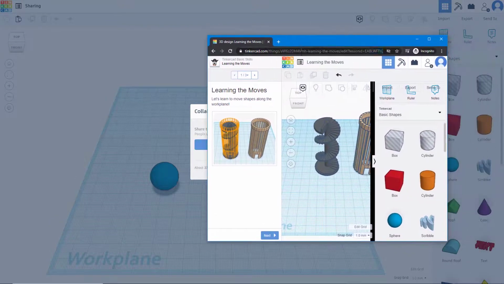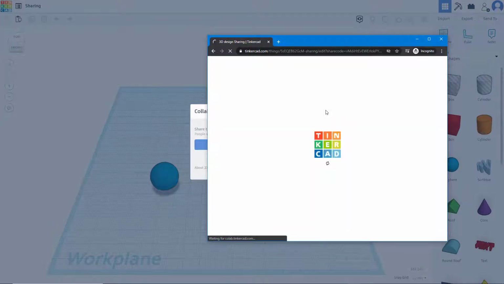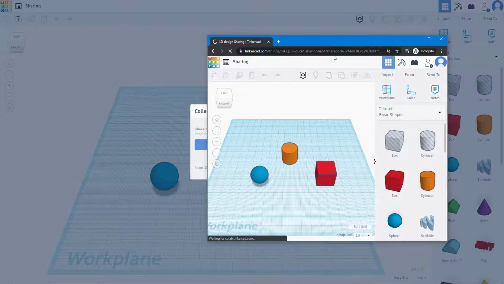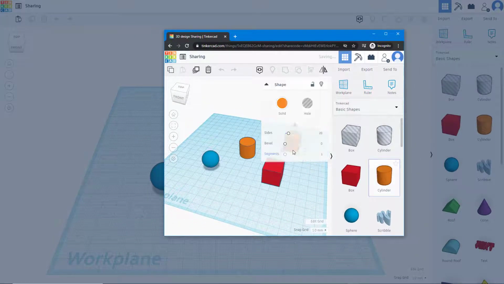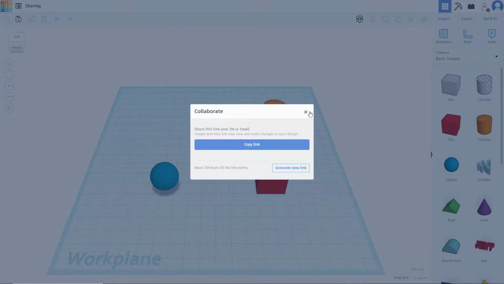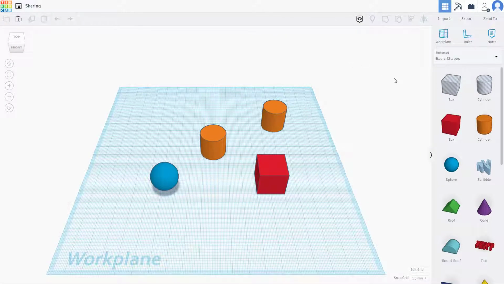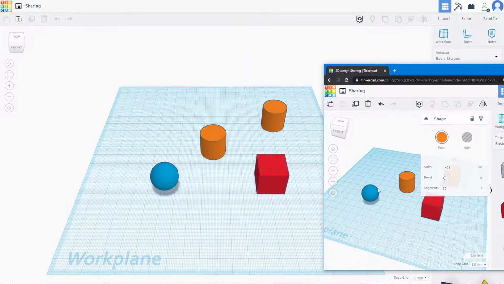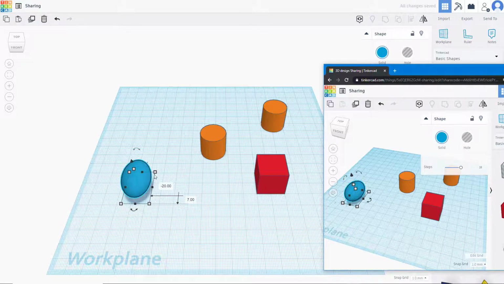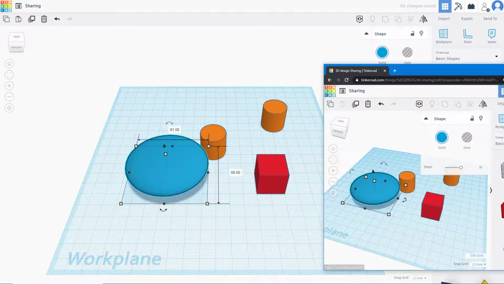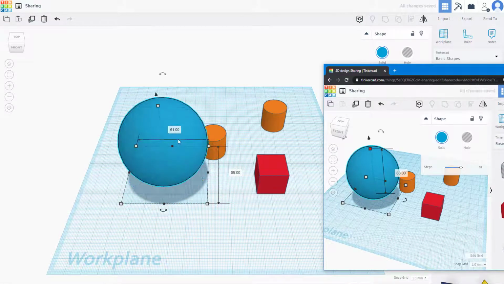The other person can paste the link and then they can access the same file. You can see that the file is loading, and you can see that it is in the editing mode right here. If they were to add in this object right here, let me just close this. You can see that on the other person's view, whatever they do will actually update right here. And if you were to change this out right here, it'll actually change this out. So I'm just going to make this really large right here. And you can see that as I move along, the change actually reflects back right here.